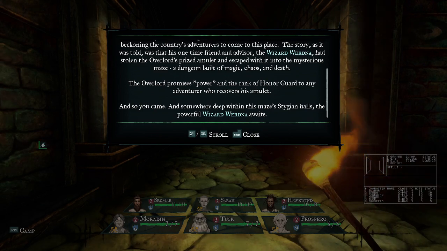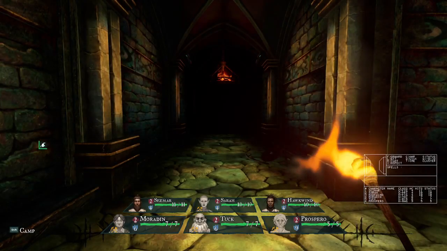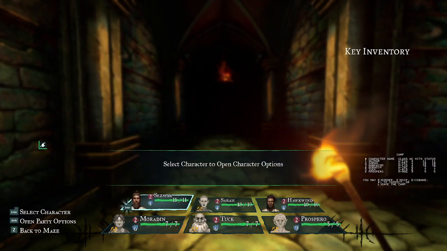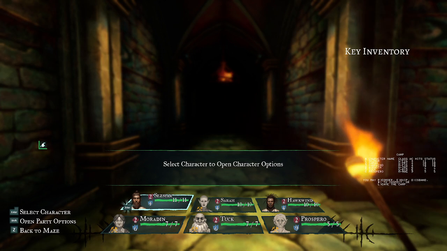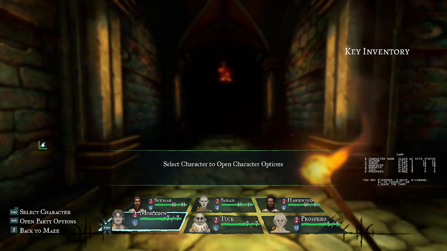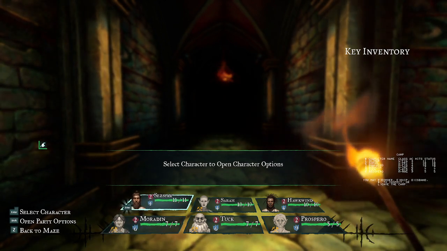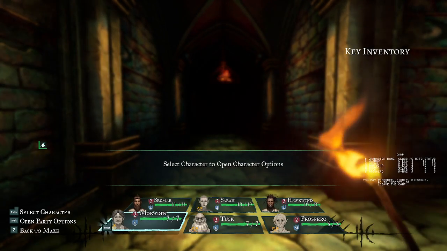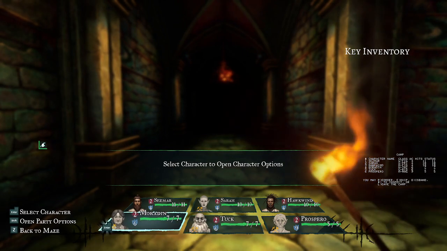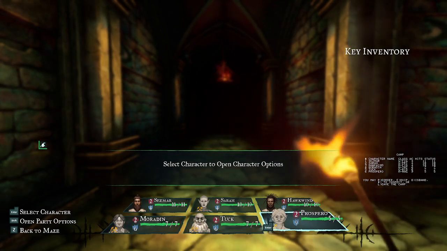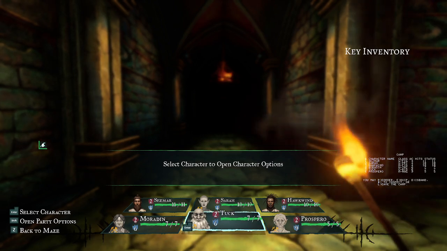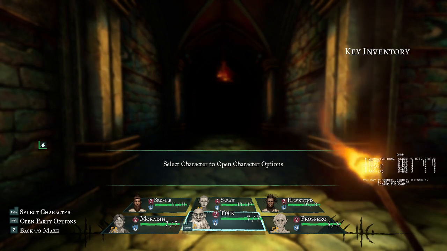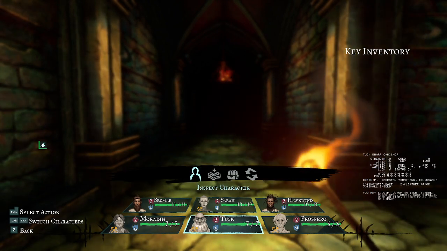Okay, so, enter, close. Alright, so we're gonna close this, cool. So, here's what this looks like, but we are going to go into the camp. Select character to open character options, okay, interesting. So I'm guessing 2 fighters, a cleric, or maybe 3 fighters. I'm hoping a bishop, a thief, and a mage. So this armor class 9, that's pretty, okay, yes. Yeah, it's actually fighter, priest, fighter. I don't quite know why you would do that, but sure. So mage, alright. So, we're gonna go here.